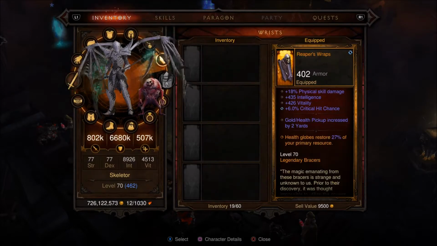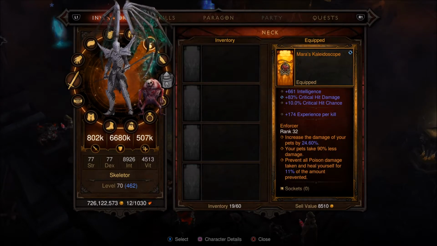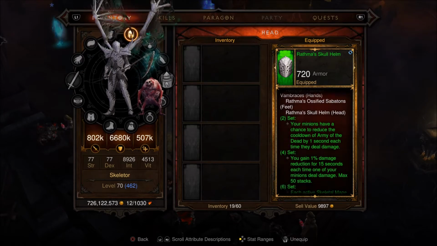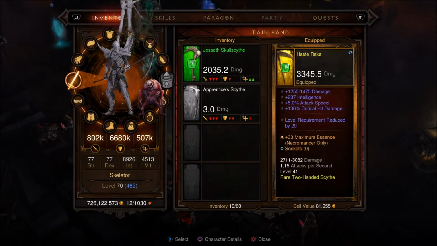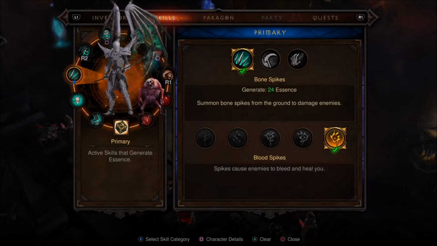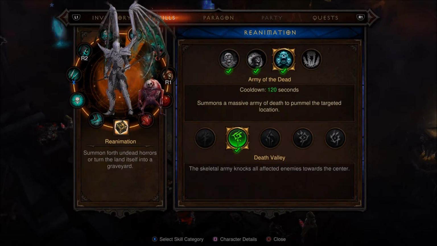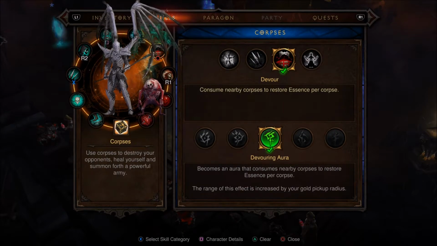And if we recall, with my Reaper's Wraps, when I heal with a health globe, I get my resources back. And I'm consuming corpses because something that I have on automatically consumes corpses. I promise, I don't remember what it is, but something. Is it a skill? I thought I had something that automatic. Oh yeah, this. Sorry.